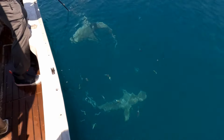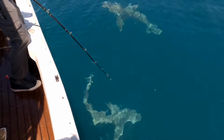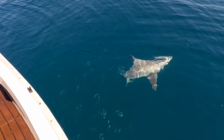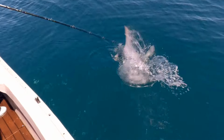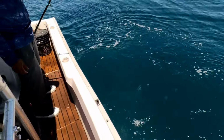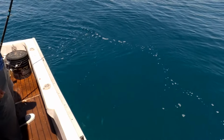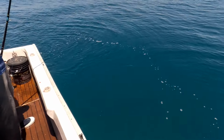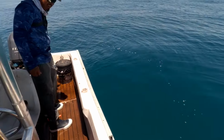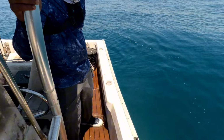Look, there's two of them. I guess we couldn't get around the sharks. Woo! Oh my god. That was a leader touch. Good job, dude. Oh my goodness. I guess the Goliaths aren't down there. That was just a quick bite though.